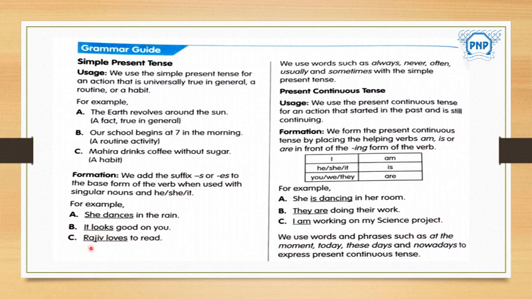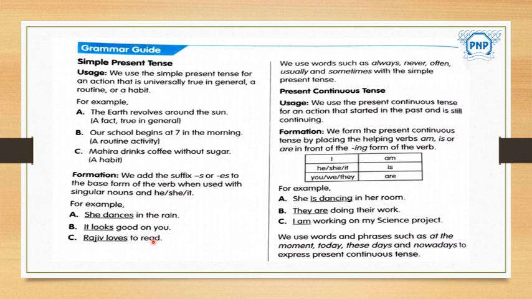Next one is Rajiv. Is Rajiv singular or plural? Yes, it is a plural noun. Oh, plural noun? No, no, no. Just see here, Rajiv, like Rohit. So how many Rohits are there? Rohit, only one. We can't say Rohits. Okay, it's a singular noun or subject. So it is a singular subject. And here the verb love is there. Since the subject is singular, here we have added s to the same, and we got this sentence: Rajiv loves to read. Correct? I hope you are getting it very easily. It's very easy, and you need to understand the same.